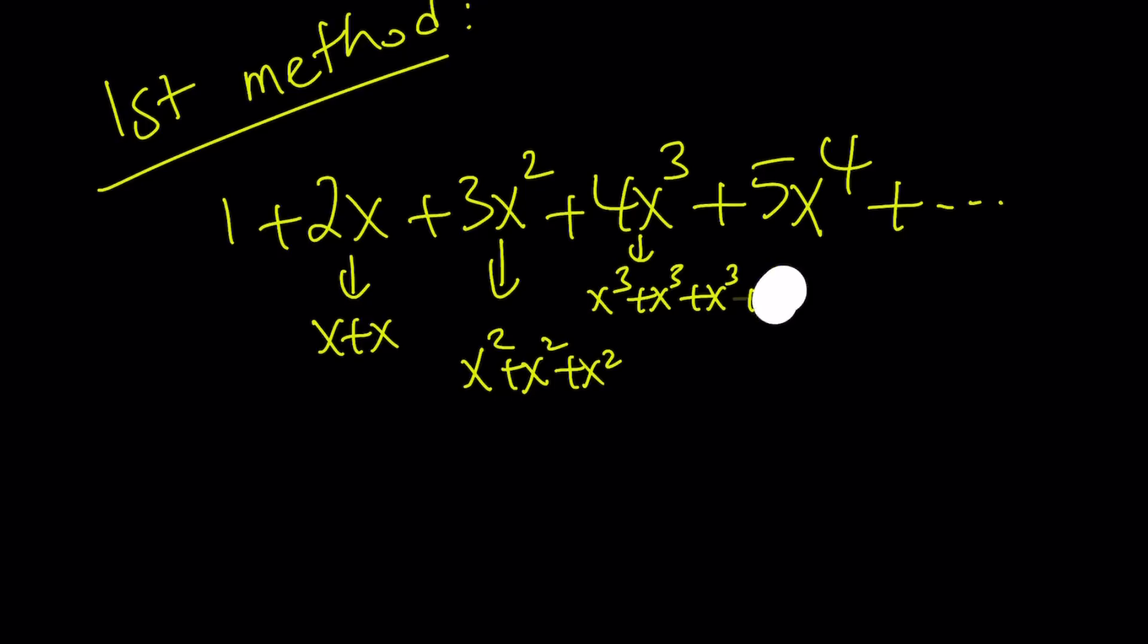So what is going on here? Well, every time we're getting more of these powers. As power goes up, we do need more and more of those. That's what the coefficients indicate, right? 1, 2, 3, 4, 5. They're increasing.